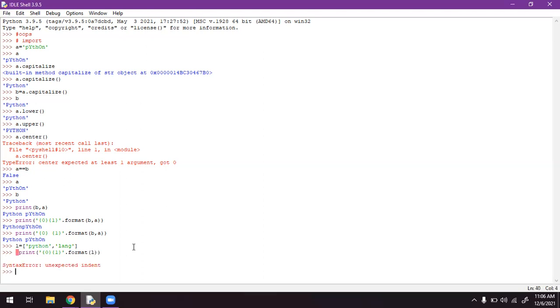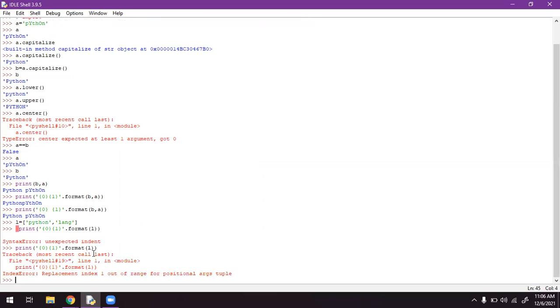I will go to this space here. It is saying that it is out of its positional value. It's not suitable, it's not giving the value for list values. We can come to this later.